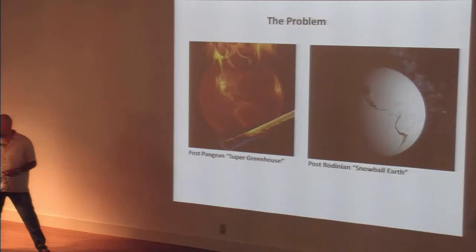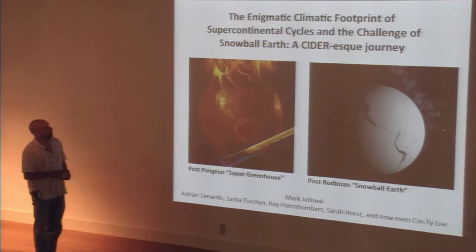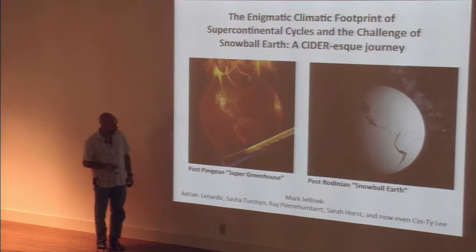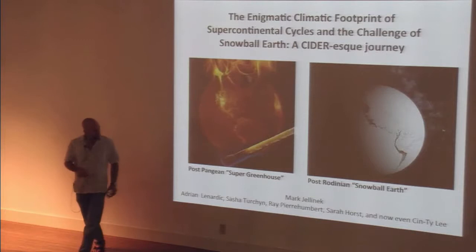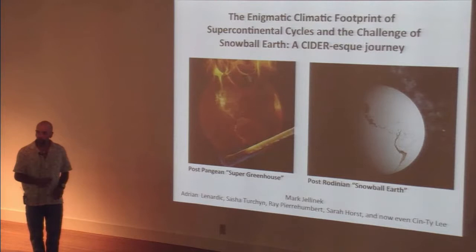These kinds of problems I describe as a Sider-esque journey. Why is that? Well, the cast of characters involved is an interesting mix. You've got Adrian and I, two vagrants, a paleoceanographer who mostly tells me I'm wrong most of the time, until I learn, an atmospheric physicist, an aerosol chemist, and we even picked up Cinti Lee to make sure the story stays particularly twisted. But the problem basically is a simple one, which is how do supercontinents alternately form, lead to a greenhouse and an ice and a snowball state? How does the Earth do that?